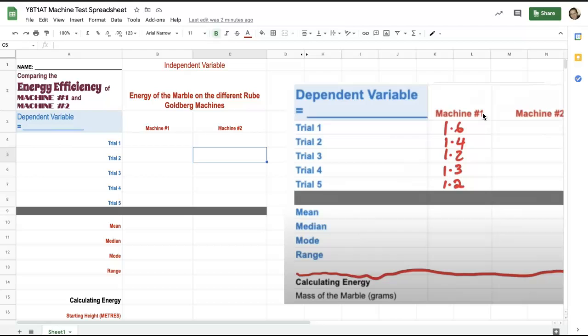And another thing that you'll be asked to do is record that data in a spreadsheet so you can come back and use it later. So this is simply how to record data in a spreadsheet. First of all, you collect your copy from Google Drive. Next, make sure that you type your name in here.